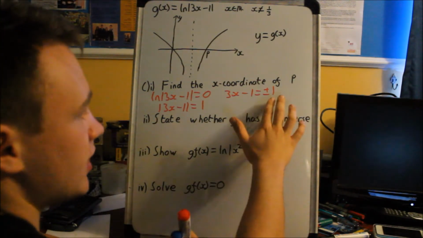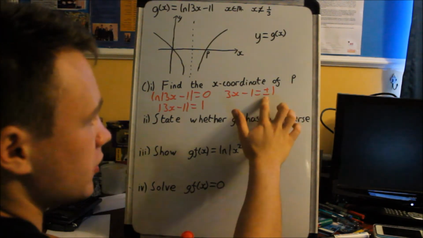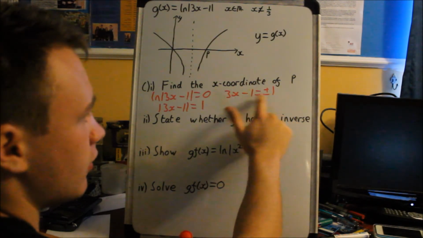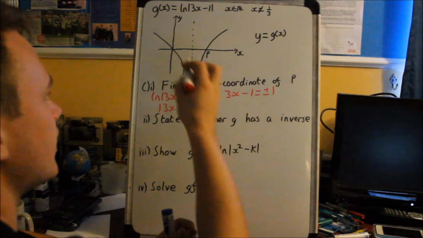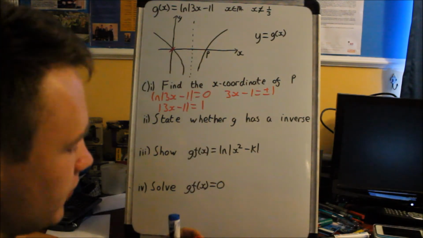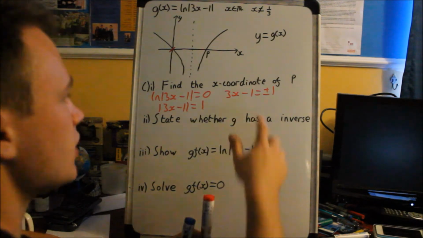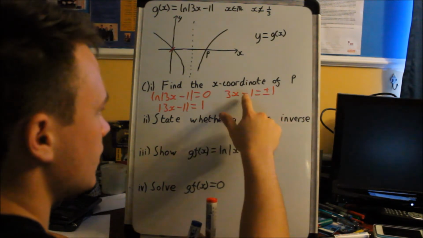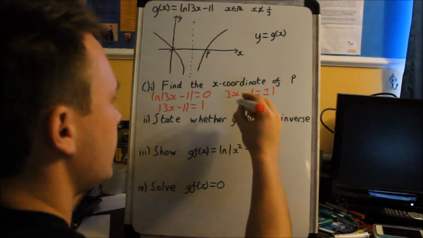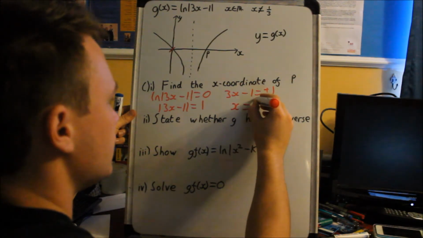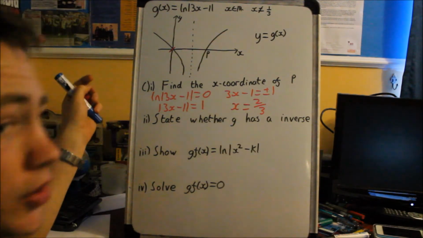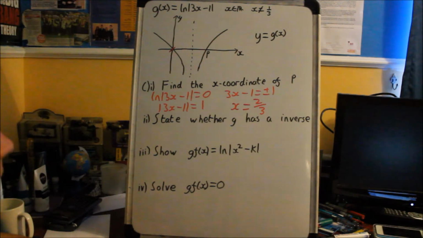So hopefully you can see that if we take the minus option first, if it's minus 1, you take the 1 over there, that becomes 0, and then you divide by 3, you get 0, so that gives us that point there, the origin, when x equals 0. So we're going to take the positive value of 1 to find the other one. Take the 1 over, you get 2, divide by 3, you get x equals 2 over 3. Or you could convert that to a decimal if you really wanted to. So find the x coordinate of P. We don't need a y coordinate because it says in the question x coordinate, and that's that done. Part 2, state whether G has an inverse, and then it says explain your answer.